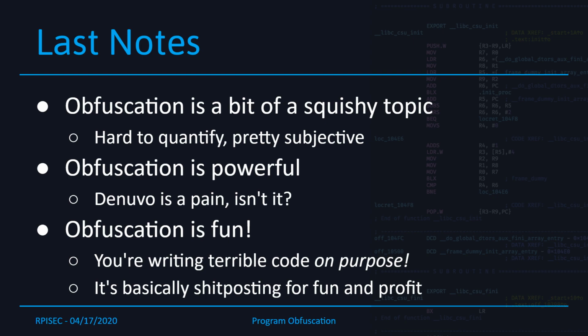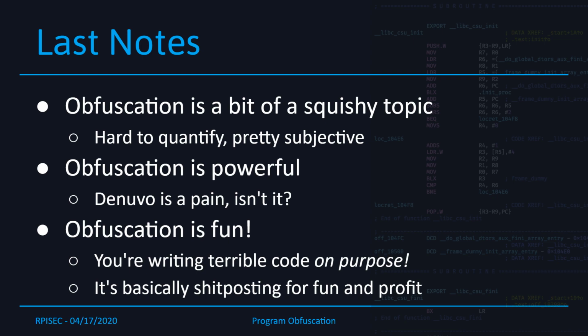Obfuscation is kind of a squishy topic. It's not like cryptography where you say, okay, here's my very strong hardness guarantee, and here's a proof I've broken this thing. It's a little more subjective, or even a lot more subjective. Measuring obfuscation in a meaningful way is hard. We've tried things like saying, okay, how much smaller does the program get when you optimize it, or how many more branches are there? But these are all arbitrary metrics that don't really capture that fundamental idea of, I can't understand this thing, I want a new job. So it's kind of a human factors thing. But regardless, it's still powerful.